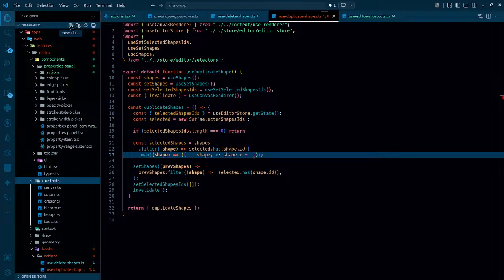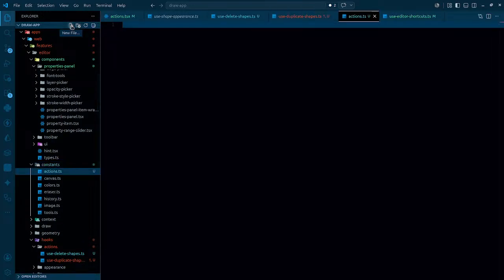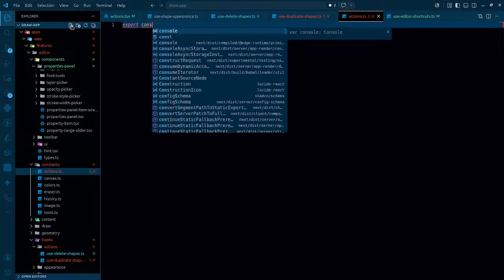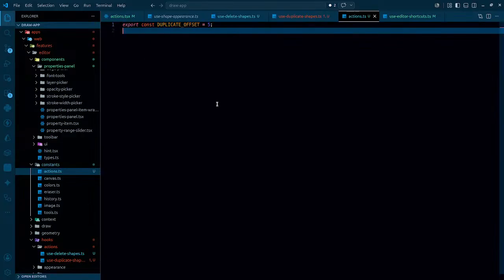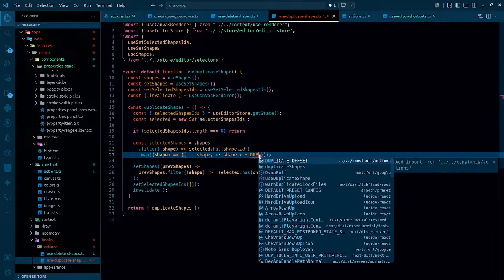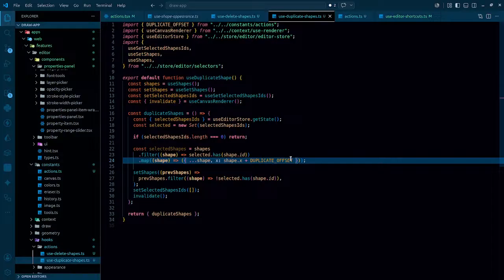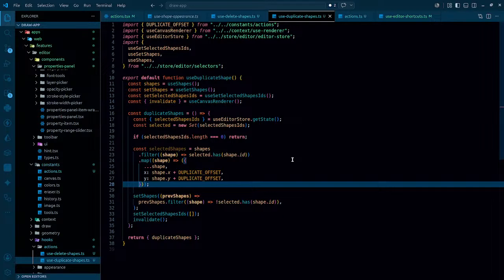Or let's have actions, export const duplicate drag duplicate offset. Let's keep it 10 is actually too much. Let's keep it 5 and see how it's gonna look like. Coming back to this, duplicate offset, same thing for y, shape dot y plus duplicate offset.